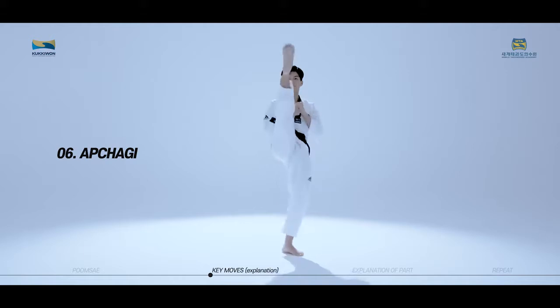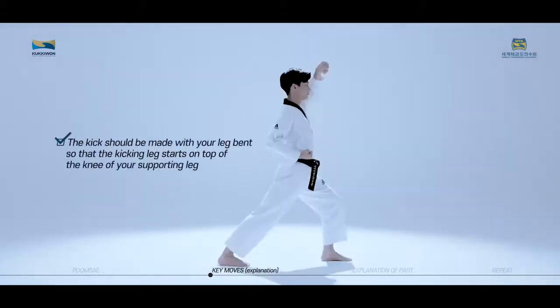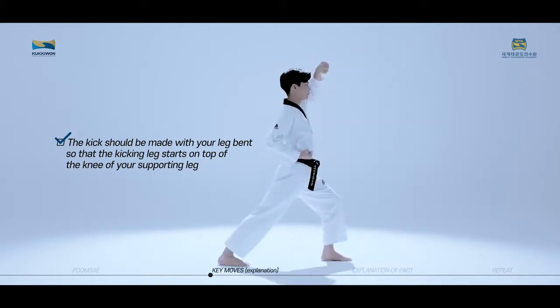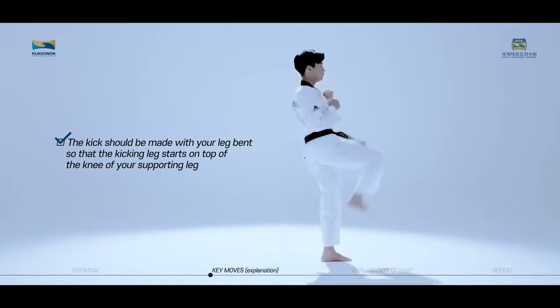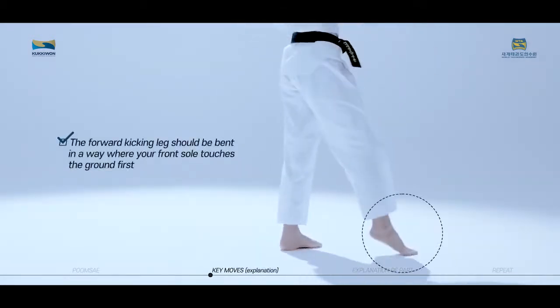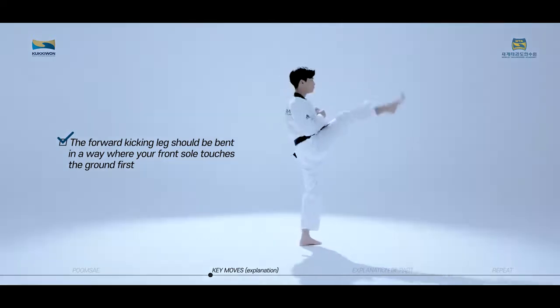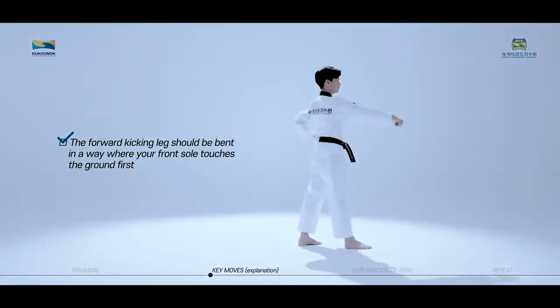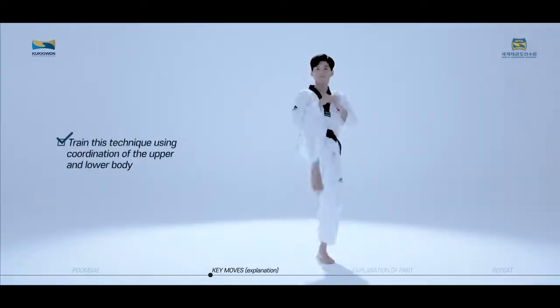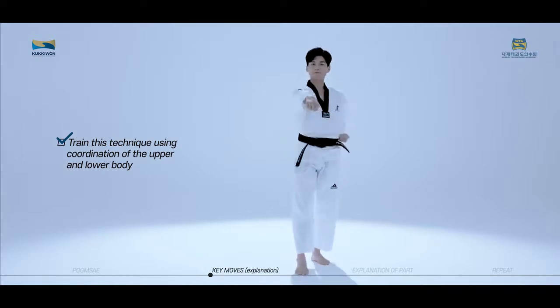앞차기 is a technique used to kick towards a front target in a straight line. The kick should be made with your leg bent so that the kicking leg starts on top of the knee of your supporting leg. The forward kicking leg should be bent in a way where your front sole touches the ground first, and your breathing and moves should complete when your rear sole touches the ground. Train this technique using coordination of the upper and lower body.